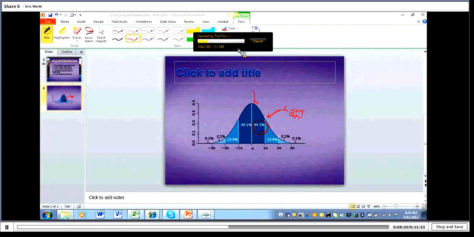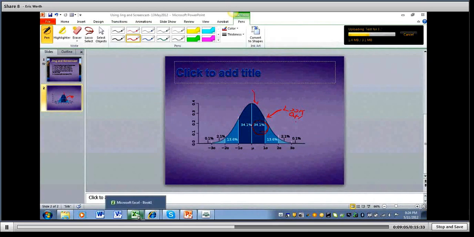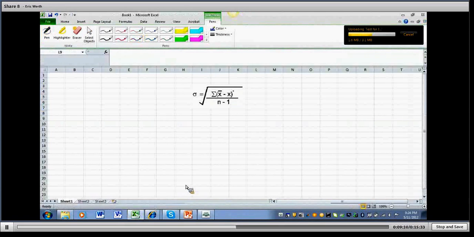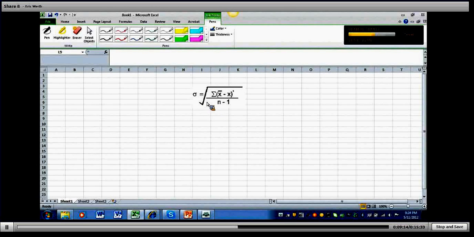So we'll take a look at this. Wait for it to save to Screencast over here. But it's also very useful while we're waiting for that to upload. You can use any number of items. If you wanted to go to Excel, I'll do this quite a bit with my students. So I'm doing a statistics class. I might put in an image, maybe a formula. In this case, it's for standard deviation. And I can put in data, be running data in Excel. Students can see that as they're going along.